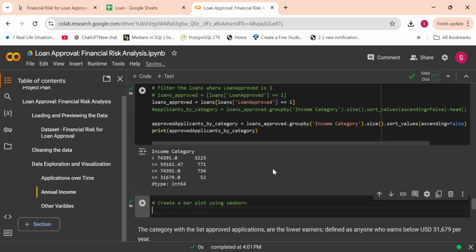That will increase the chance of your application getting approved, because the financial institution sees you as less risky. I'm also giving a disclaimer that this is a very high level insight. I'd want to understand this by age, by employment category.